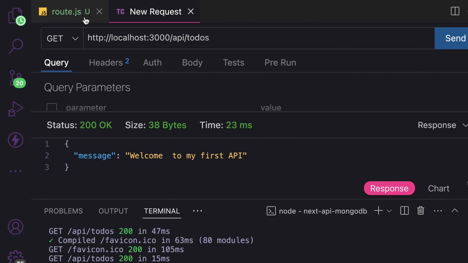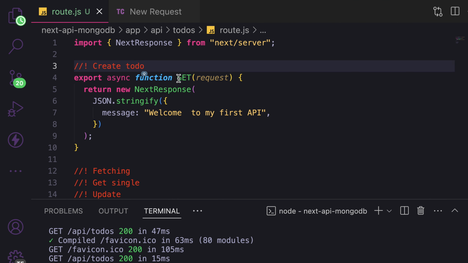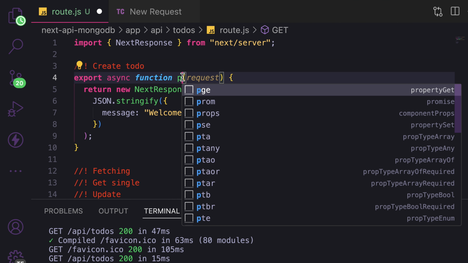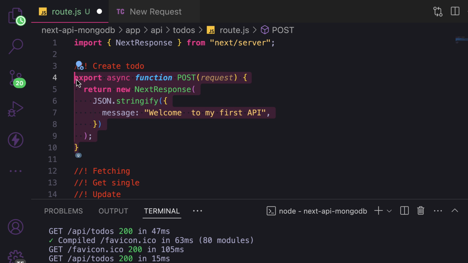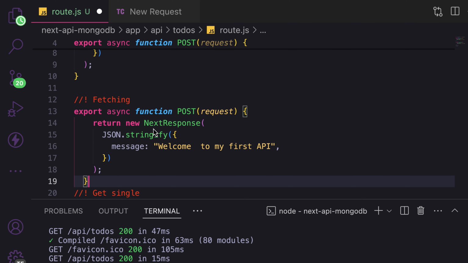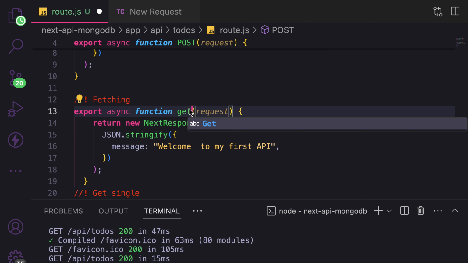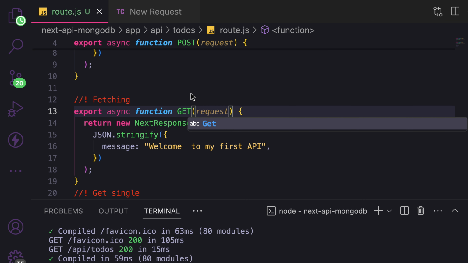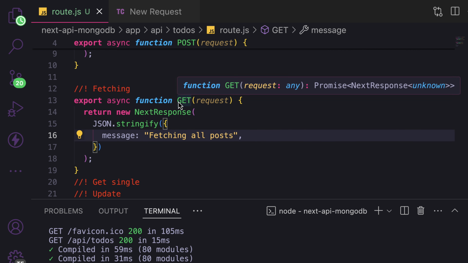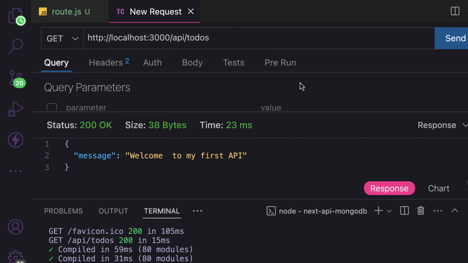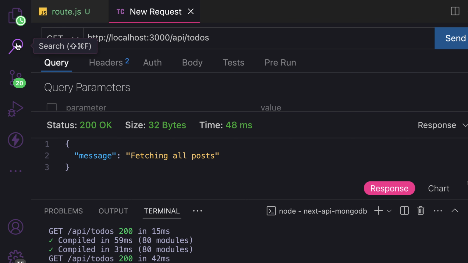We're going to have one for the creation. Let me change this one back to post. And then copy this one for fetching, paste it here, change this one to get. And let's see, this one is for fetching.